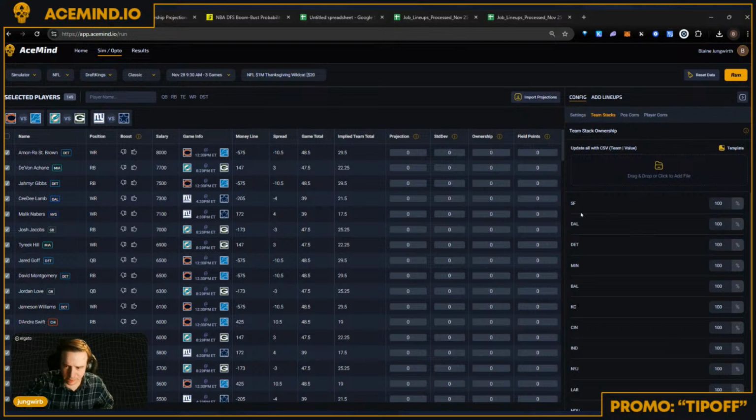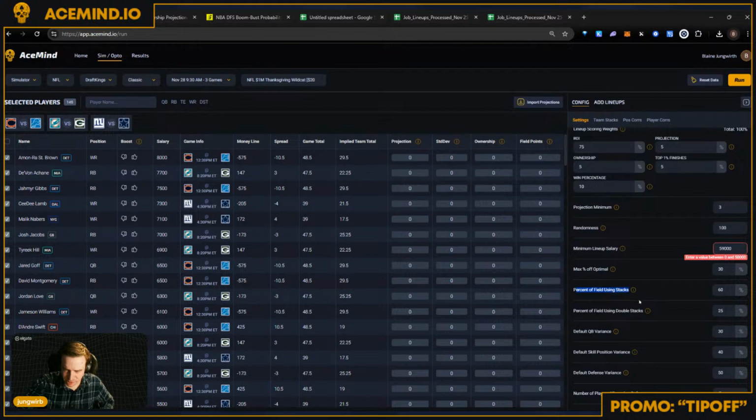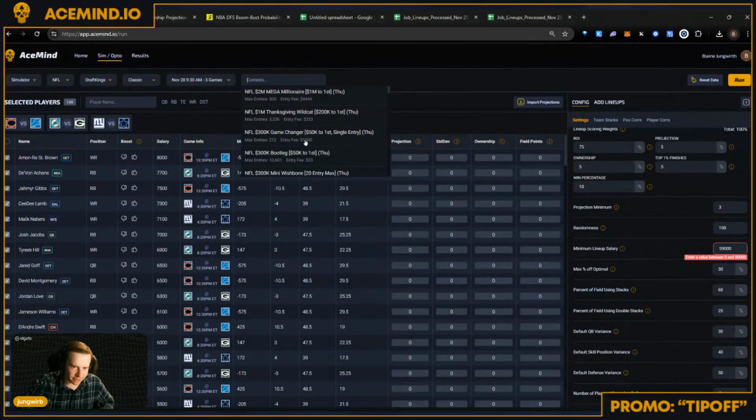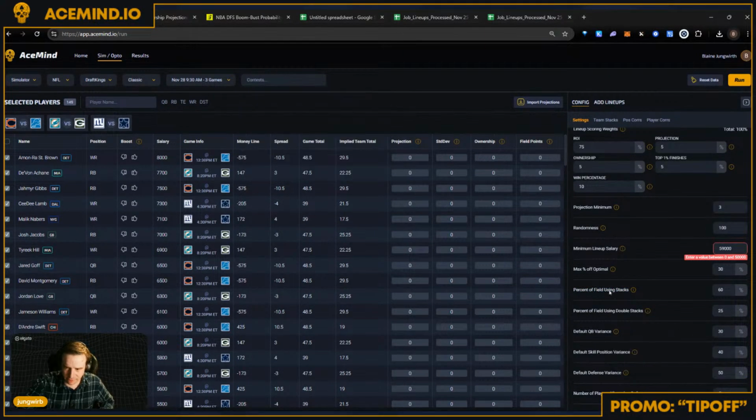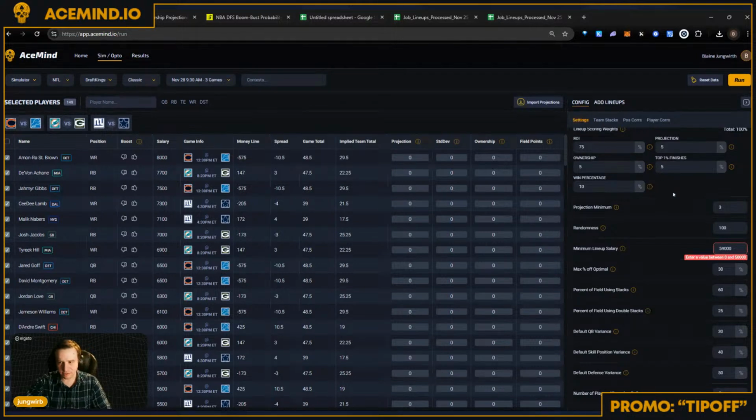But basically, when we're generating lineups for NFL or MLB, there's a setting in here that says percent of field using stacks. In this case, the Wildcat here is 3,000 entries. If we say 60% of the field is using stacks, these numbers, by the way, are estimated from the super large field Milly Maker stuff or the Flea Flicker. 60% is a pretty good number. A stack in NFL is considered to be anything with a quarterback and at least one pass catcher, so we set that to about 60%. That's about right. So if you were to sim this Wildcat in NFL, you get about 1,800 lineups that are stacks.